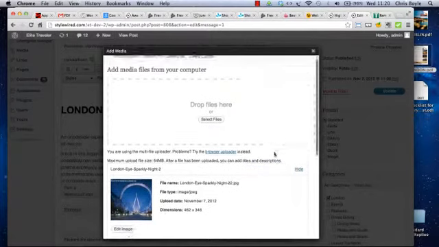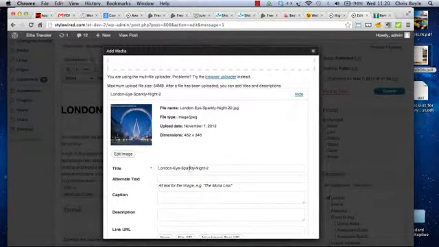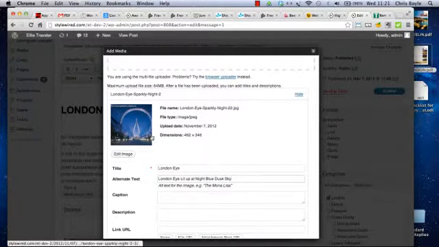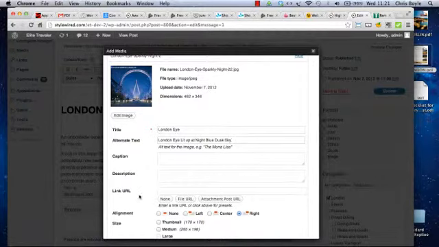Okay, so I've selected my file. You'll be selecting your files from your cropped images that you've taken from the Phoenix server. Again, this is the same image again, so I'll do similar text. Again, I'm just saying what I see, so lit up at night, blue, dusk, sky, something like that. And again, I'm just describing it as accurately as I can really from there. And again, leave all 3 of these blank.